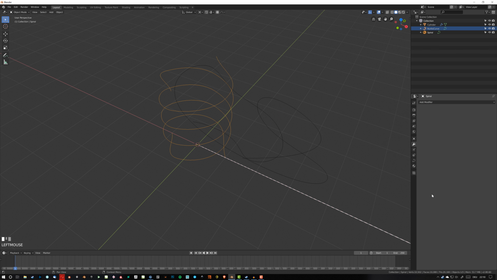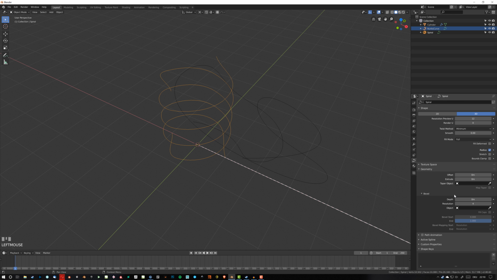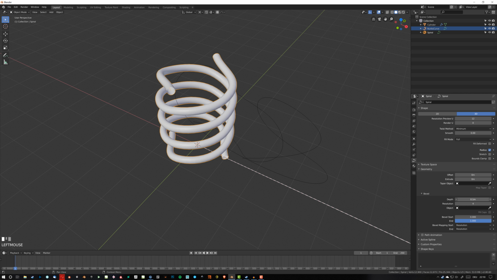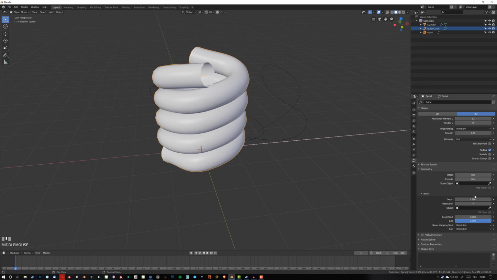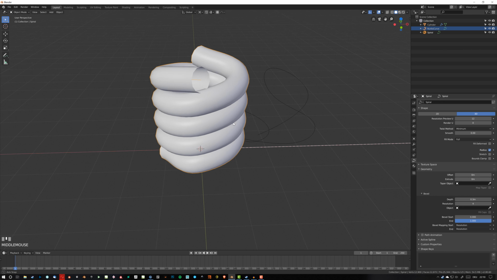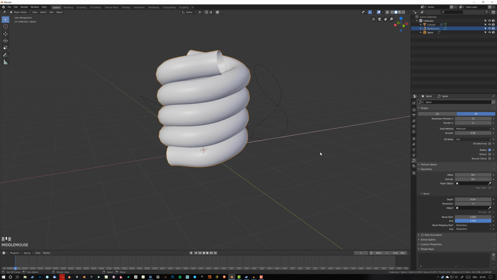And then I'm going to go into this option here, and on the geometry I can give it some depth. So this gives it thickness, and I think that's fine.